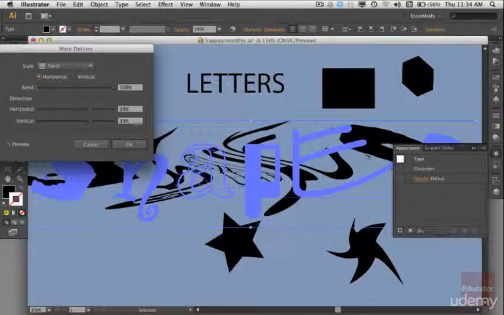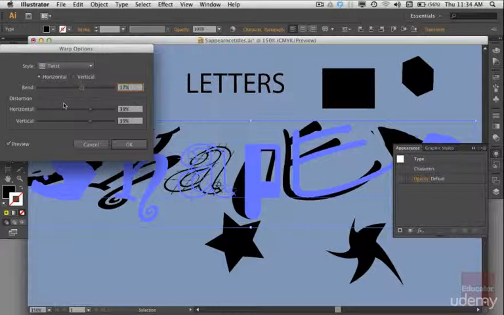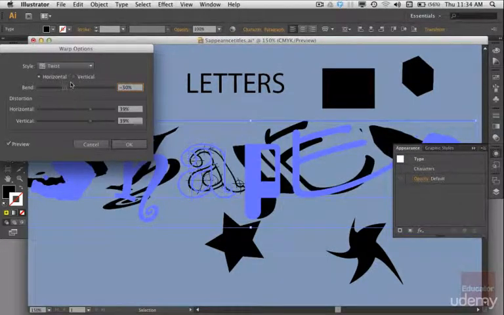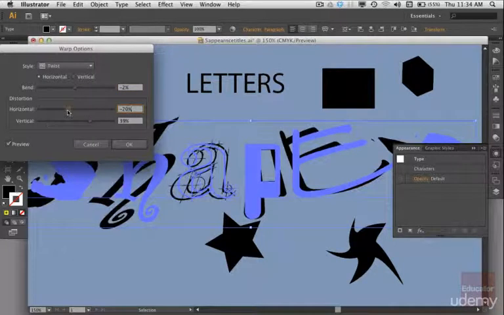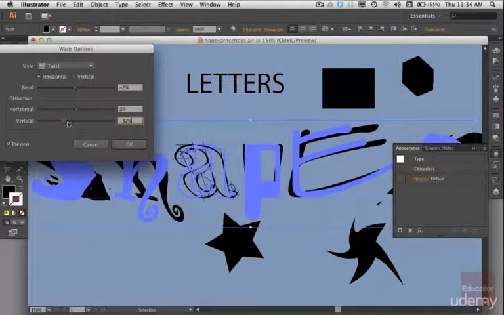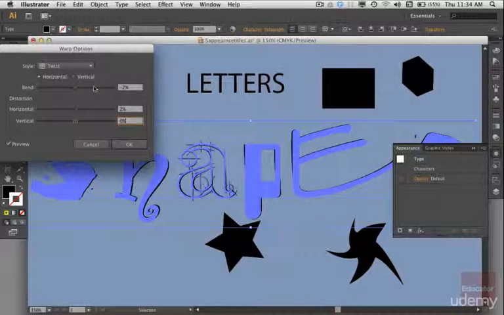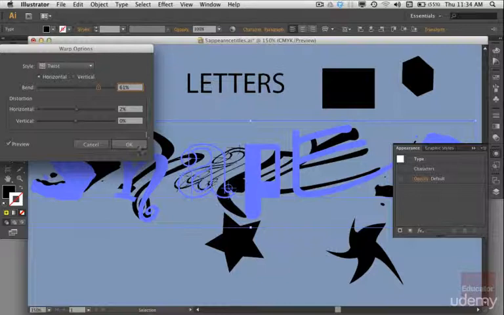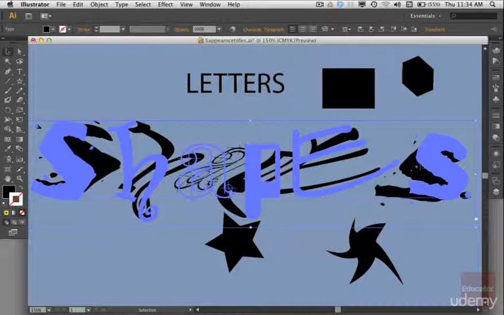I can change that to horizontal. And you can see the change there. Also, I can change it with the bend tool. So I can change how much it twists. Also, I can change whether it's going in to twist in the horizontal direction, or how much it twists in the vertical direction. So right now I have everything set at the center, so there's hardly any twist at all. So let's put a little twist in there. There. And as you can see, the letter forms are still available to me, and as a matter of fact, it's still editable also.